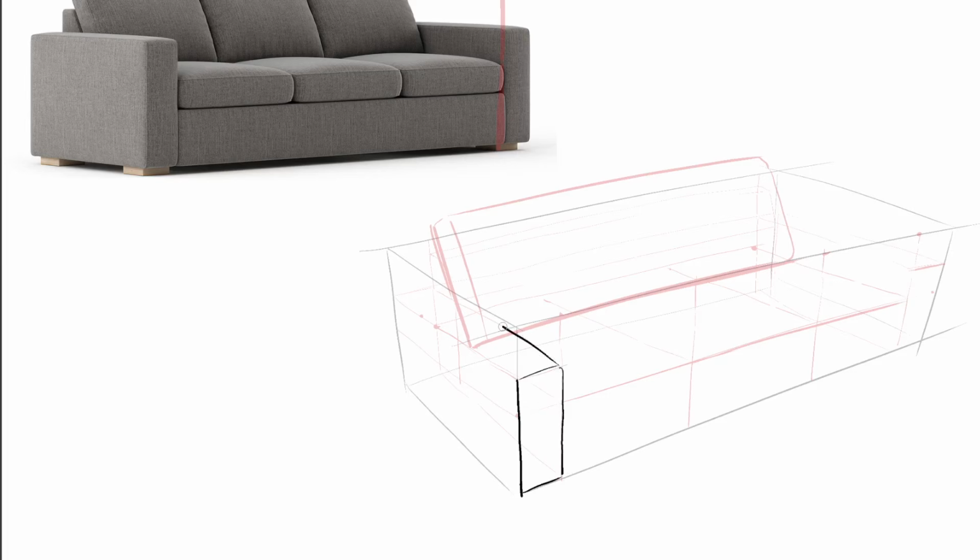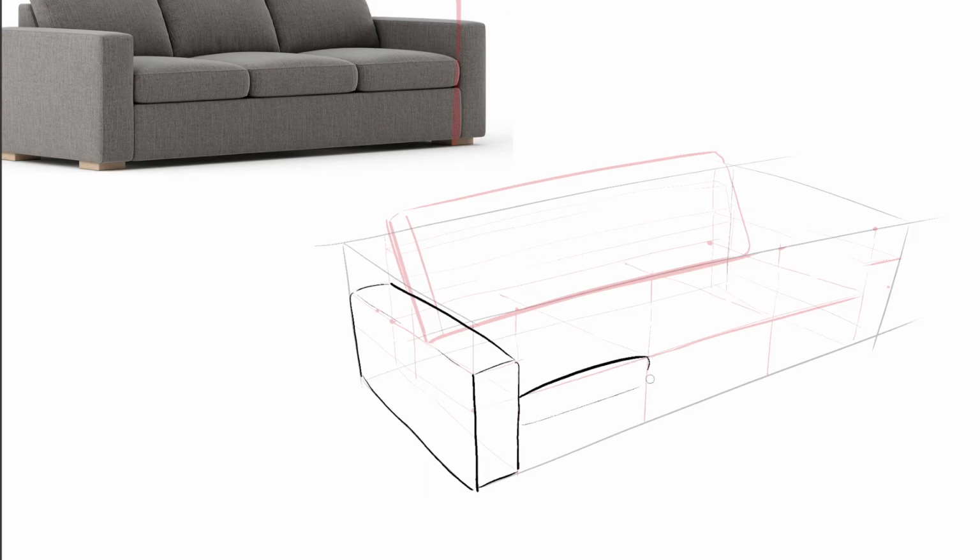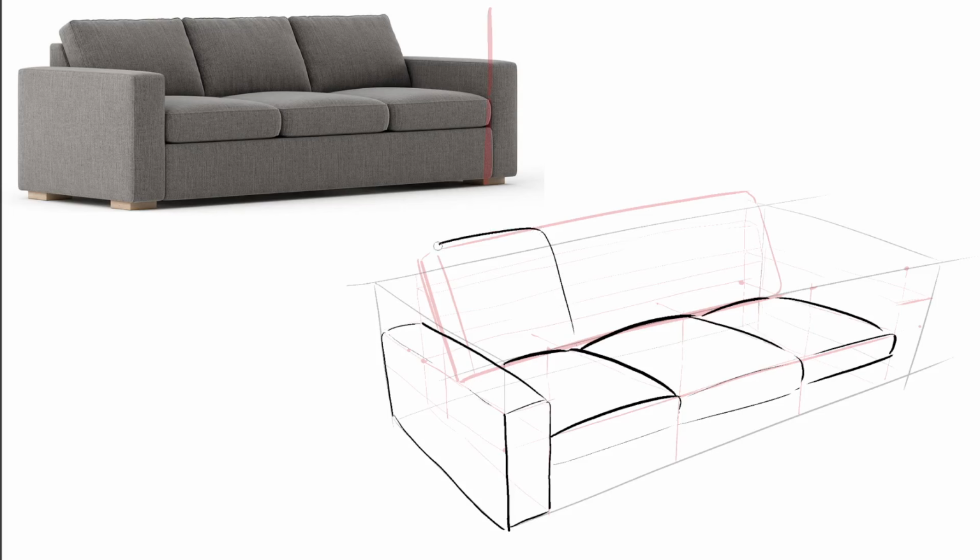So we have the armrest here in the front. This extends back this way. Then we have one cushion over here. Extends back this way. We need to give it some volume as well. Then the second one is going to be over here. And then the last one is going to be here. Then we have the cushions in the back, which are like that. We have the back support. And then lastly, we have the armrest over here.